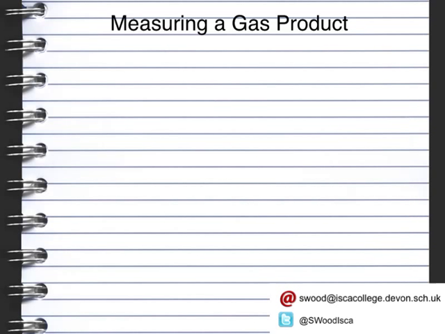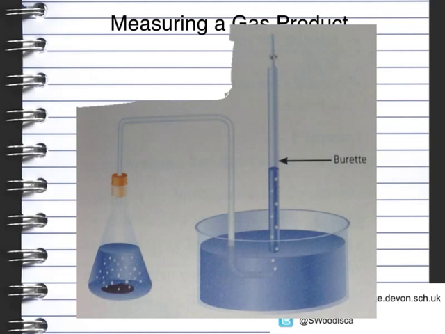Now, the third and final method is similar to the first one. Instead of using a measuring cylinder, you use a burette. Now, the burettes only go up to 50 centimetre cubed, although it will be easier to get this into the vessel of water. And again, we've got our conical flask which goes in and round.